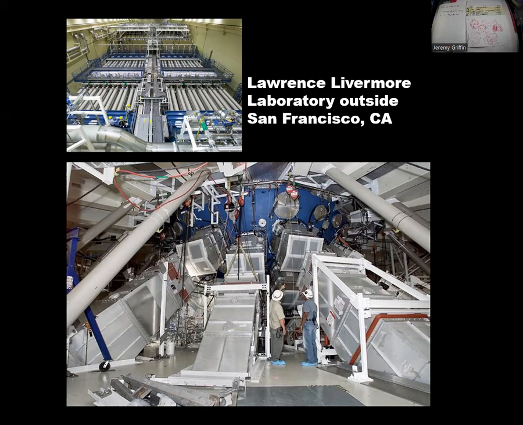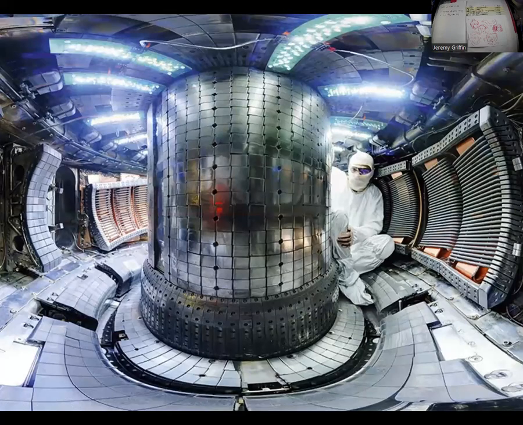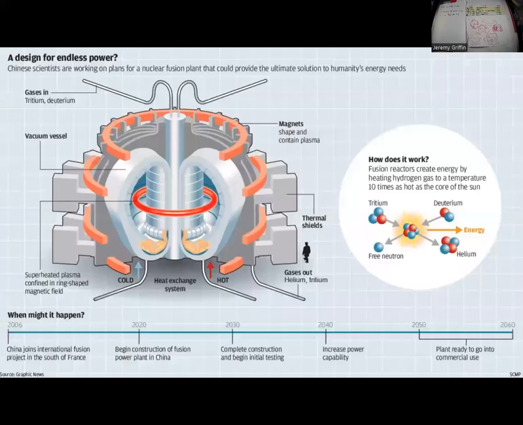Here's Lawrence Livermore laboratory, where they're trying to crack this problem outside San Francisco. A lot of the fusion reactors look like this, take this type of shape. Right, here's a fusion reactor. They always say fusion is like 20 years away. 1980, how far away from fusion? 20 years. 2000, how far away? 20 years. Recently I heard a recent Secretary of Energy say that we might actually be close to like 10 years away from developing fusion.